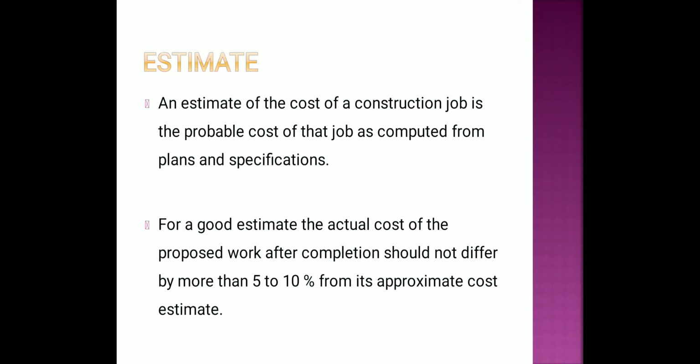So what is an estimate? An estimate is the probable cost of the construction job as computed from the plans and specifications. So majorly drawings and specifications will be the necessary data for estimation. For a good estimate, the actual cost of the proposed work after completion should not differ more than 5 to 10% from the approximate cost estimate.